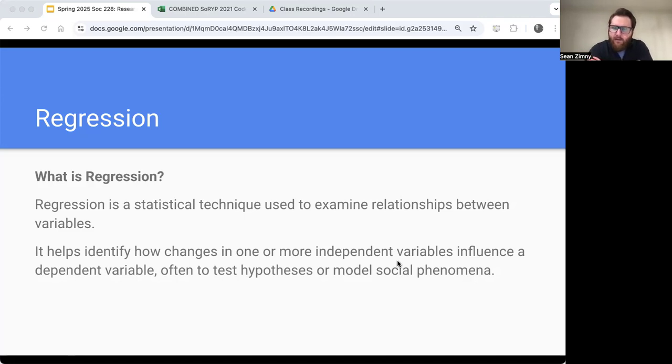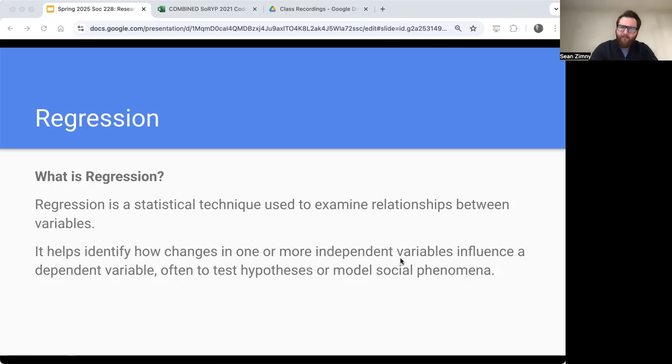There are some limitations I've noted in the notes, so feel free to go look at those. Those include multicollinearity. That's when independent variables are highly correlated with each other, not just with the dependent variable. As well as omitted variable bias. So we're excluding important data that can lead to misleading conclusions. And then overfitting is another, where we're using too many variables in the model, making predictions unreliable for new data.